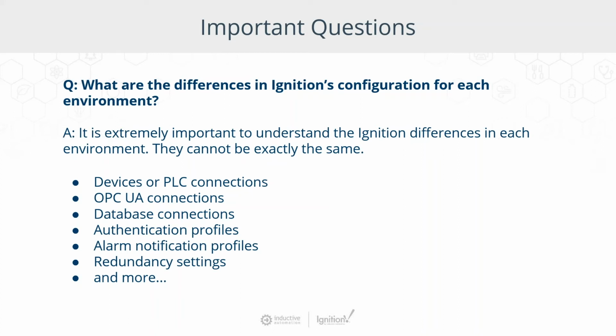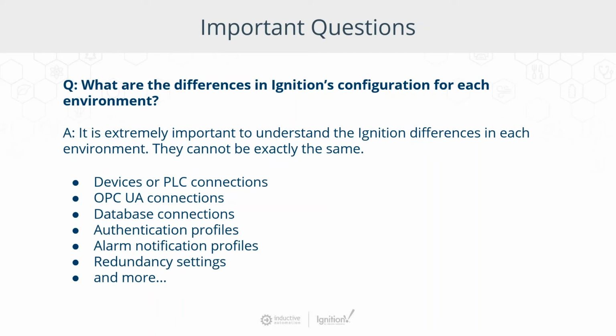Yeah, absolutely. The different environments, we talked about a couple of these, but yeah, devices or PLC connections are definitely going to be different between the different environments unless you want your test environment or your development environment to use the live data. Sometimes those connections are even set up to be read-only connections, which is more likely if you have OPC UA connections between different systems or you're using Gateway Network to share tags. OPC UA connections are often different.